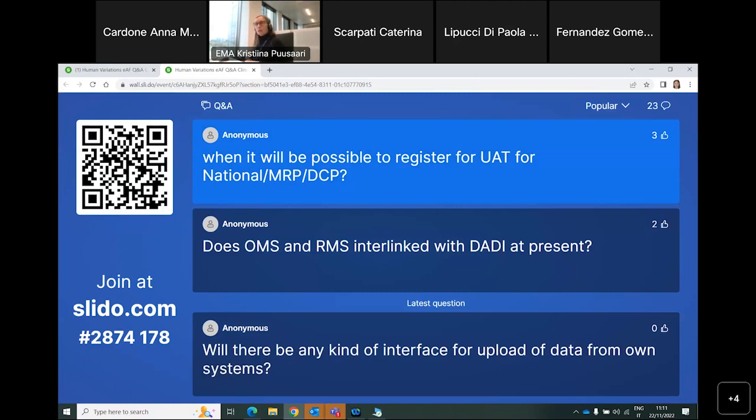So we are still looking at the dates for the release and for the UAT, and this information will be published subsequently on the PLM portal website, which is part of the eSubmission website. So the registration is not yet open. We are still discussing the process: how do we take this UAT forward and what is the best timing for this UAT?